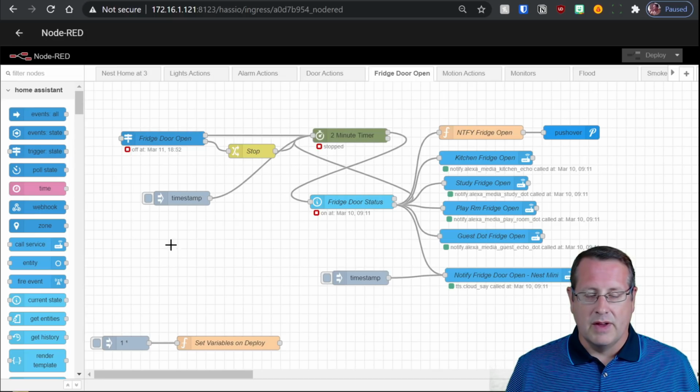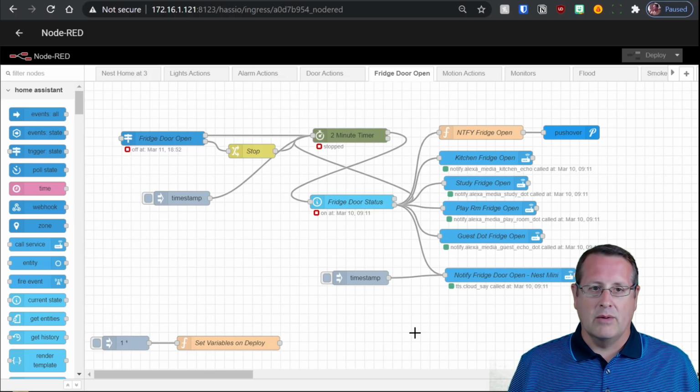One of the examples I can do with Node-RED that's harder in automations, or was in the day, was setting up a timer to check to see if a door was left open. In my case, the fridge door. Anytime the fridge door is open, a 2-minute timer starts. Anytime it's closed, the timer gets stopped through this little switch node here. If the timer expires, it comes down here and checks my fridge door status. If the door is still open, or in this case the status is on, which means it's open, it will send me a notification to my Pushover application, which then sends it to my watch and my phone and all those places where I have Pushover clients running. It also announces it over my smart speakers within my house, so I know that the door is open. This is especially important because I may not be the only one that's working with that fridge door.